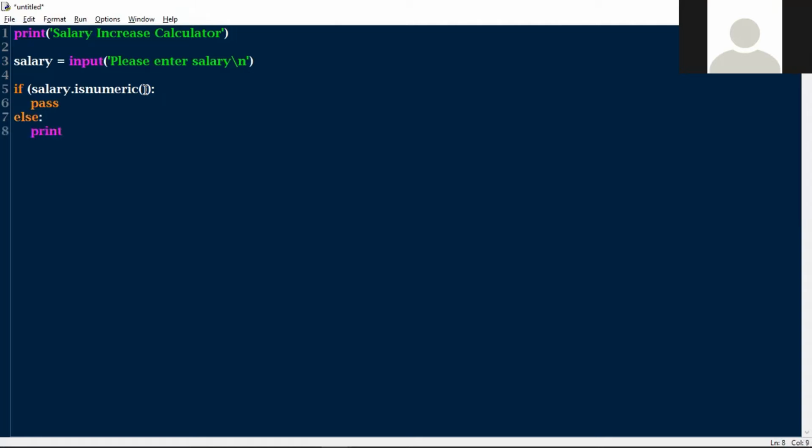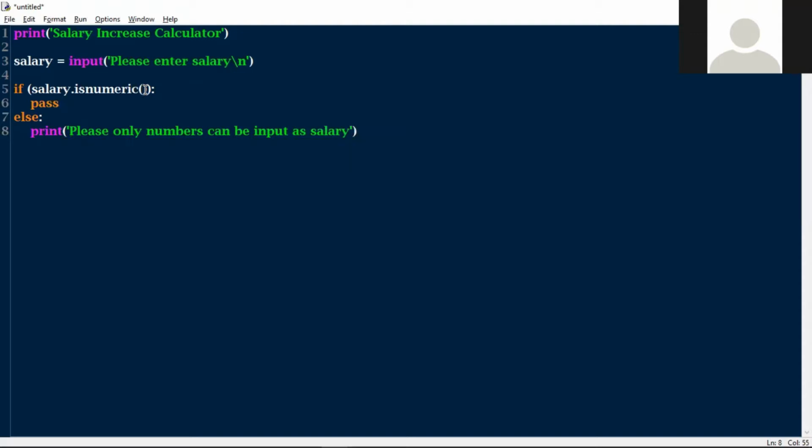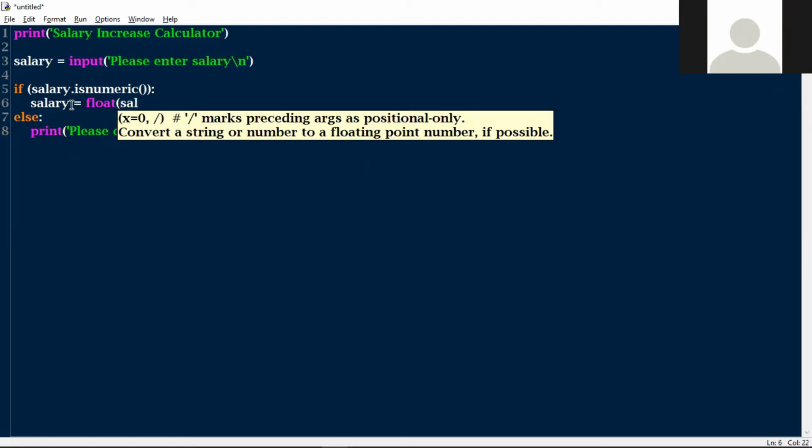Print, please, only numbers can be inputs as salary. Good. So I've considered that. Then if it is numeric, then you should do what? Salary is equal to float of salary.